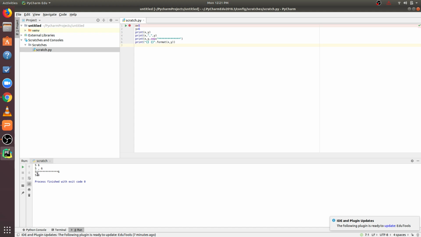So I just got output. For this you need a comma. Just type a comma here and then run it. You can see the output, right? The next one is 5 comma 6. So you got the expected output using different ways.